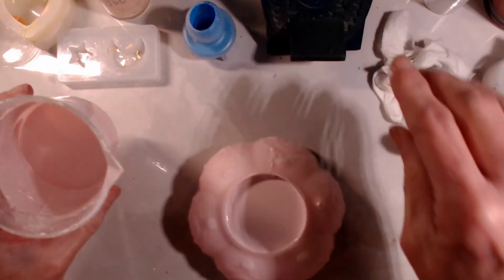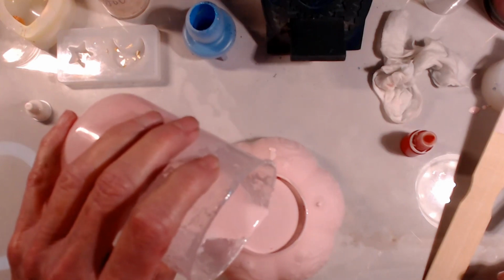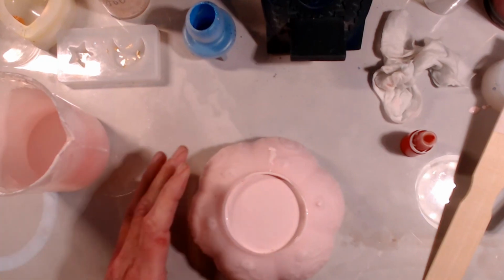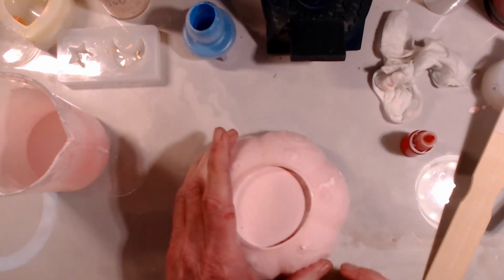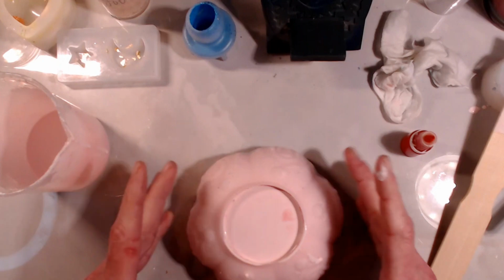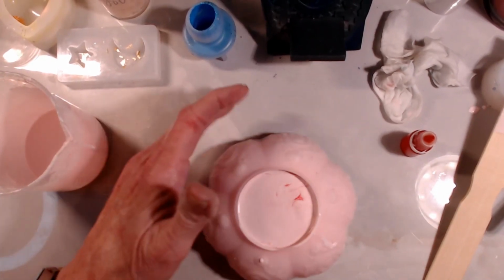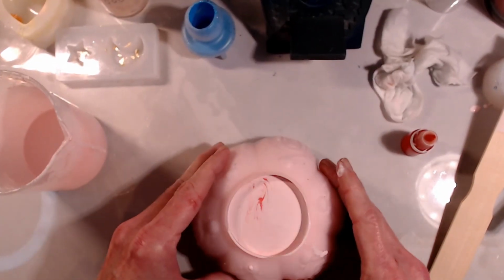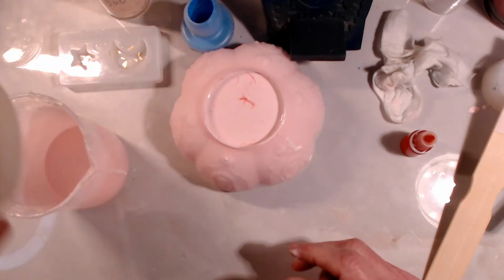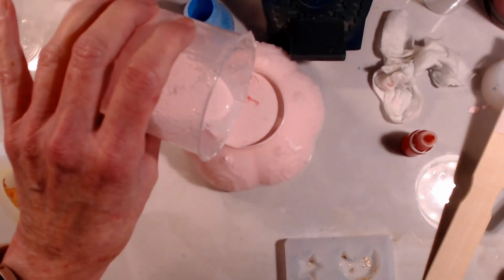Okay, well, that took the 200 grams plus the 60 of water. Ooh, that's a lot. Okay, I'm just going to go right to there. I don't know what the shrinkage is on this product. All right. I don't see bubbles coming up, so that's why I'm like, oh, I don't know. Can't say I didn't beat it. I was going to make a puffy heart. I don't have enough for that. I know what I have enough for. Probably put a little bit more in there just in case it shrinks.